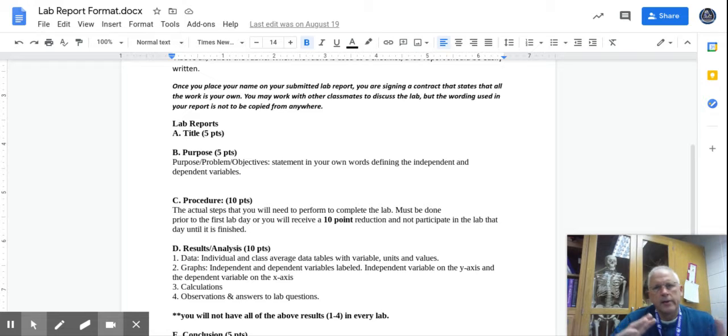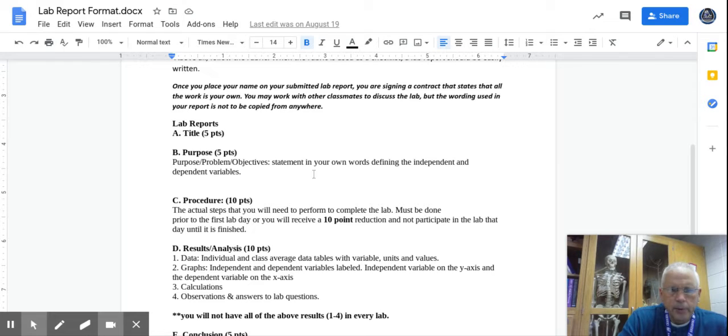Okay, so you'll see a couple different documents. So on Google Classroom, I have a lab report that has purpose and procedure. So if you click on the pre-lab, you'll see two documents, that and then the lab itself that describes the purpose and the procedure. So you're going to have a title. So in this lab, you're just going to put down paper airplane science lab. So you'll write that title in. I'm going to give you the title this time. Most of the time, you just have to figure that out.